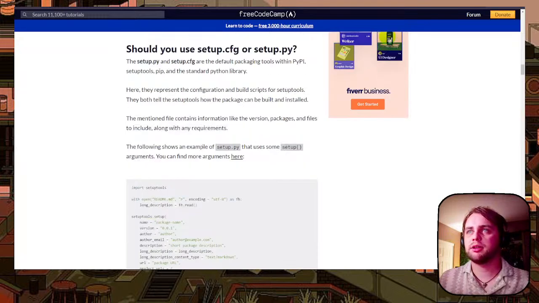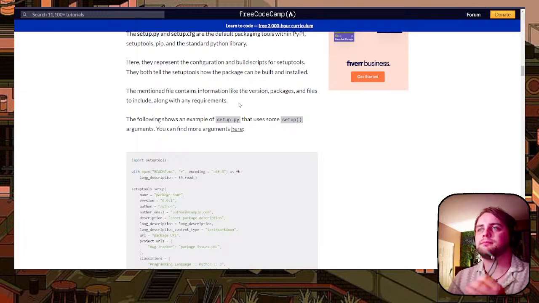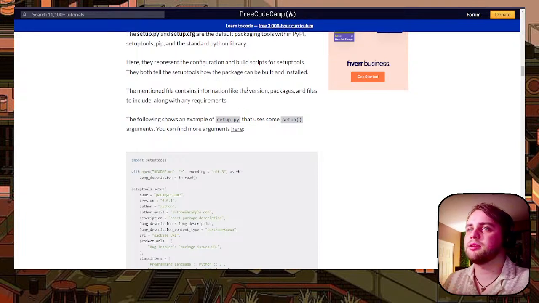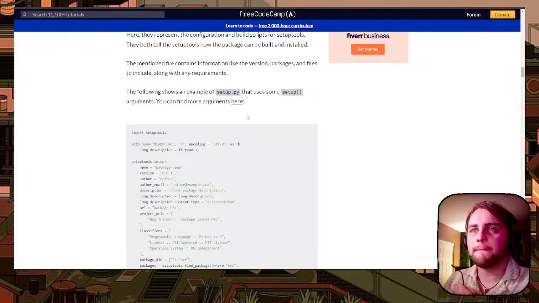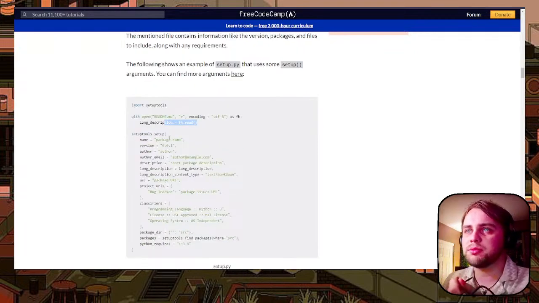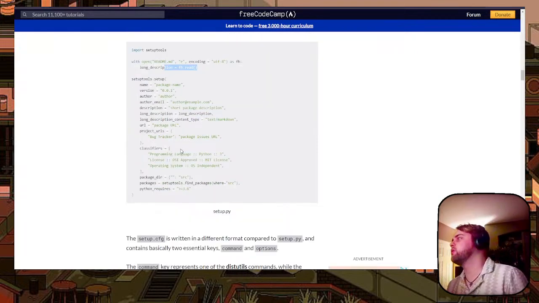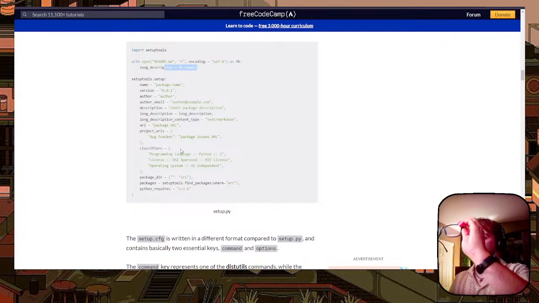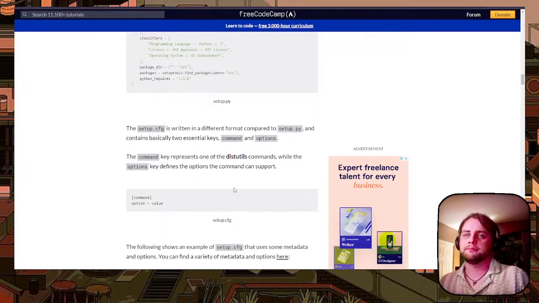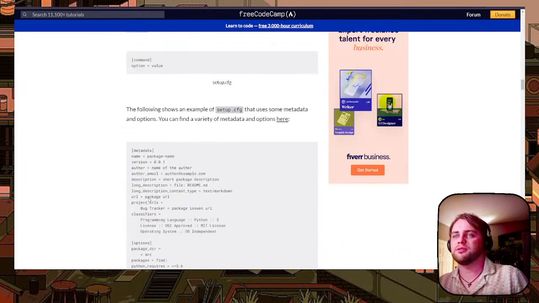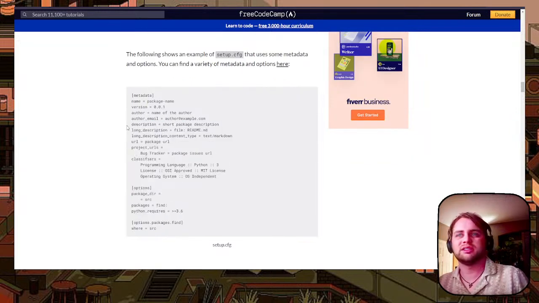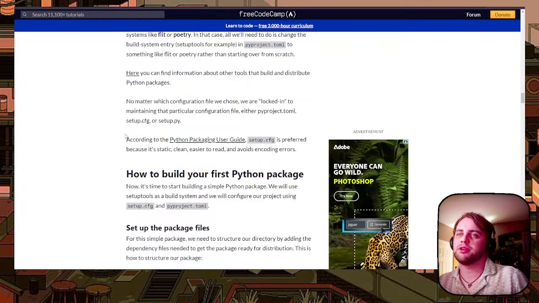Should you use setup.cfg or setup.py? So this is setuptools. I'm not going to go read that. I like setup.py because you can actually do a bit more with it. With setuptools, you can open the readme to do a long description, package name. It's pretty much like a Node package JSON file. It's still blurry. I want to clean these glasses, they're crazy dirty. All right, and then this is what the config file is. So the Python setup.py is what we're going to go with.